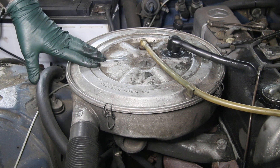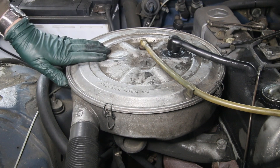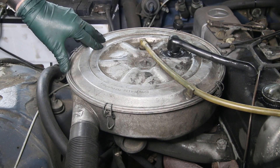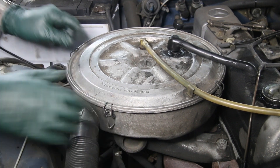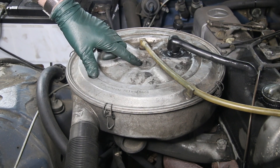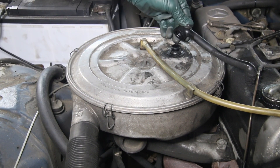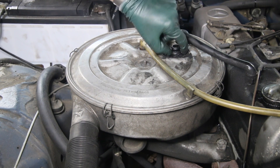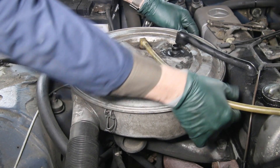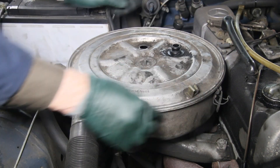Let's take a look at this 300D. This is a non-turbo, and you look around and see it has a new alternator, a modern climate control battery, doesn't look too bad — looks like the car has been basically maintained. But let's see how the air filter fares. Right away I notice there's no wing nut — that's bad. The clips are on, but this is loose. I'll pop these clips off, pull this out of the way, and let's take a look. Maybe we'll see a nice brand new air filter in here.